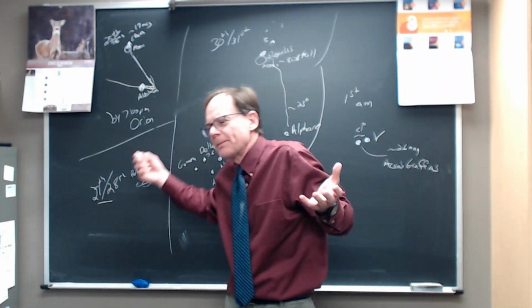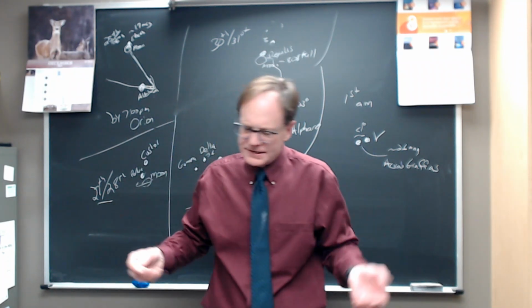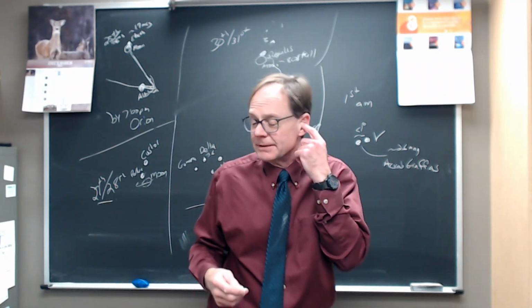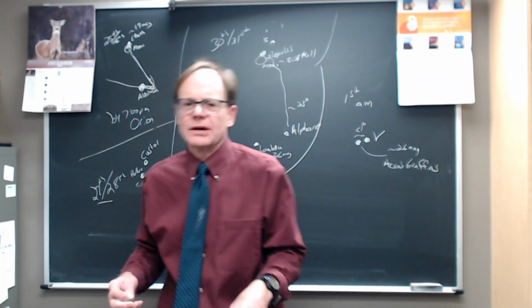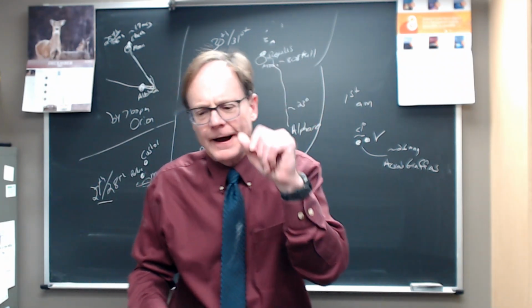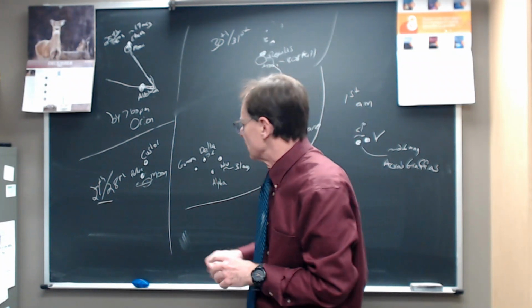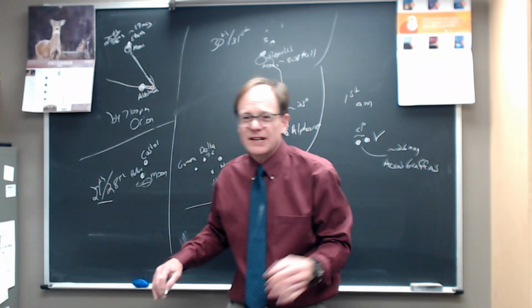And Castor and Pollux, again, up most of the night here, the twin stars, rising 8 o'clock, maybe even earlier than that by now. So they're right up there with Orion coming up. And so Castor and Pollux get into the sky before too long. You can see the moon sliding right across there basically all night.